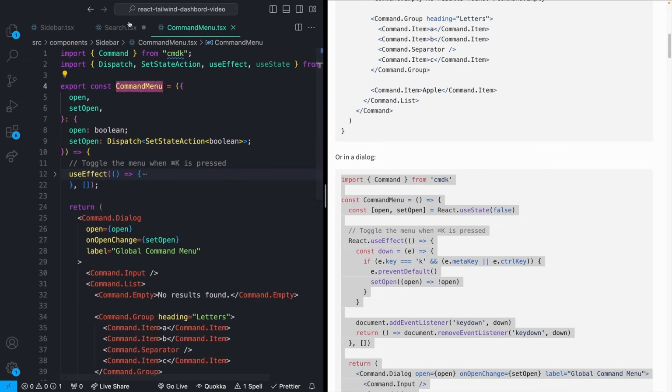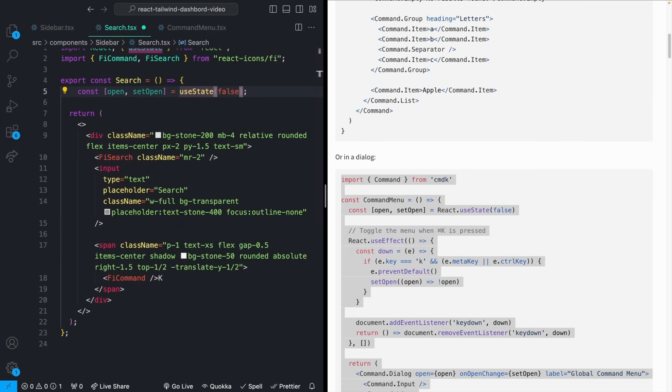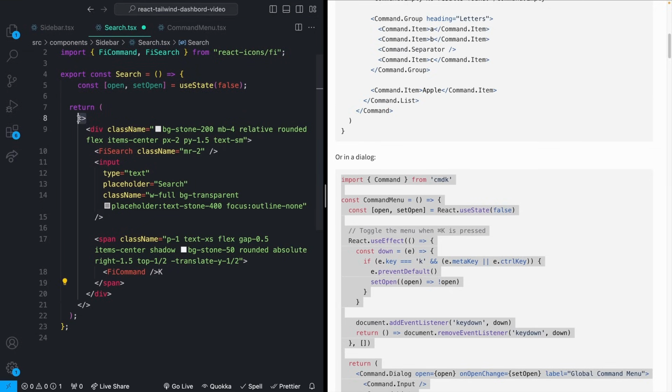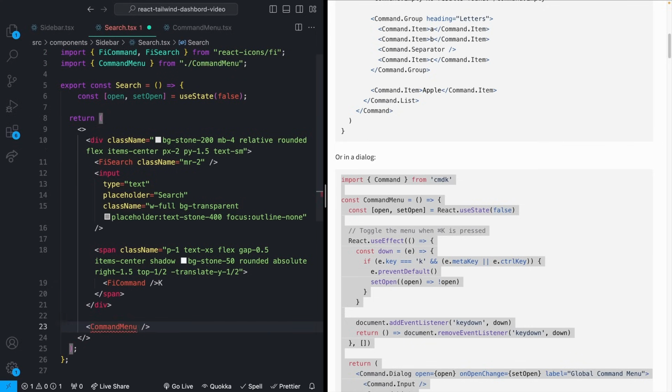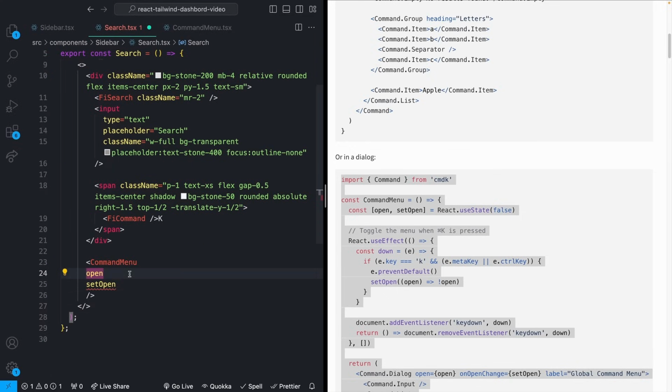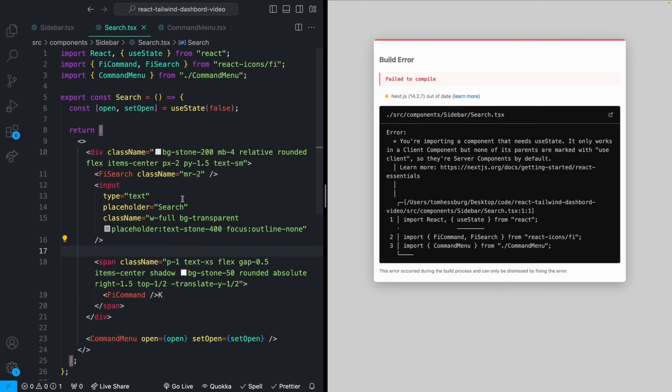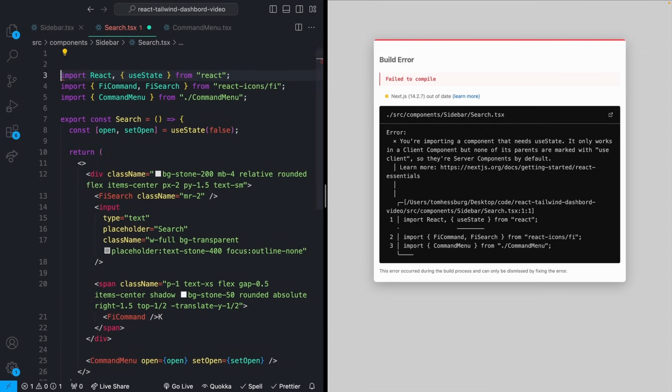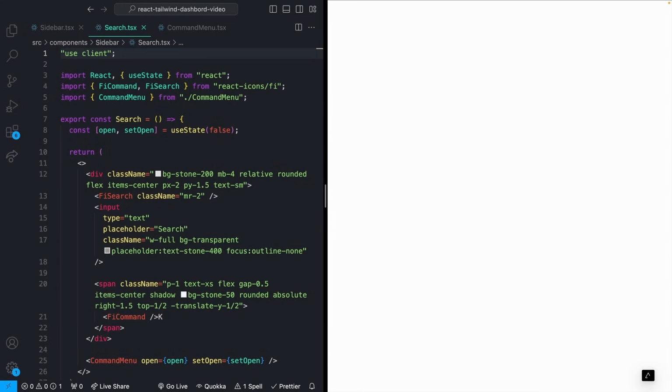And with this, we can go ahead and use our component over here. So this is again why I use my fragments. Under my div here, I will add my command menu like so. Make sure we're actually passing in our props to our component right here. So our open and set open. And because these components are using some state, we're going to need to remember, only if we're using Next.js, of course, to come up to the top of our file and say use client, else we're going to start getting some errors over here.